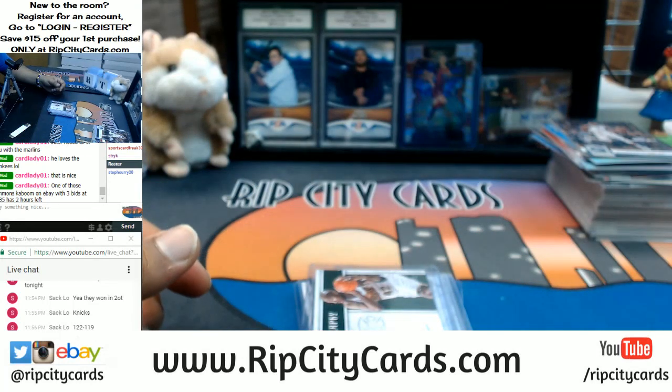And that was 2016-17 Excalibur Basketball, four box break number 3, eBay style. Thank y'all very much. We'll get that right out to you.